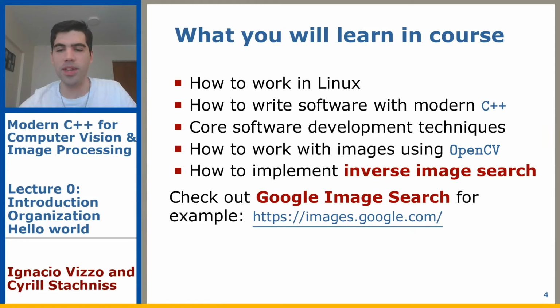And also we will be dealing with OpenCV, an open source library to work with images. And then the final project is basically doing this inverse image search that you can check at that link. That is basically to see a working example, but we will adapt this idea and try it on our field, the robotics field, and we will build a place recognition pipeline, sort of, using inverse image search.